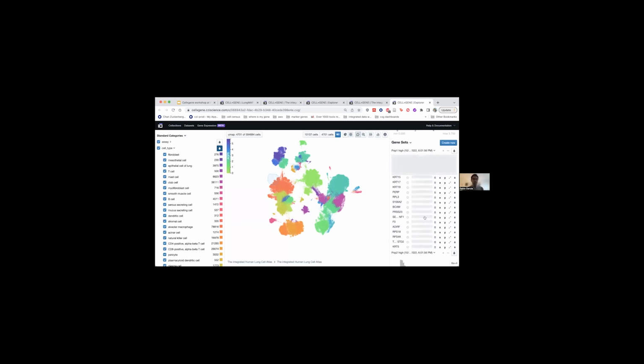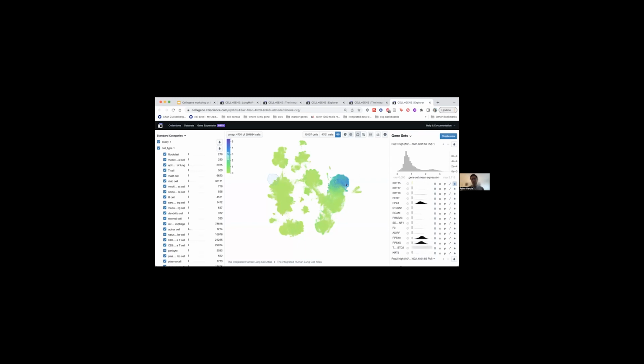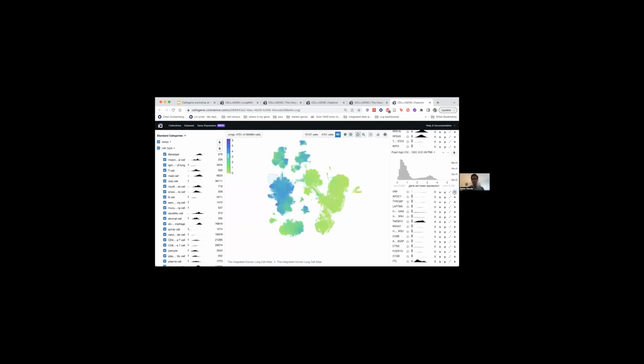If we let it load for a little bit more, you'll see first the distribution of the expression of all the genes, and then the distribution of individual gene expressions. Then I can just color by the gene expression of these genes. You can see that the top result here is actually a good marker for the basal cells. If I go down to see the other group of genes, this doesn't seem to be that specific, but we can start exploring more. And there you go. We have the second top here that seems to be a very good marker gene for alveolar macrophages.